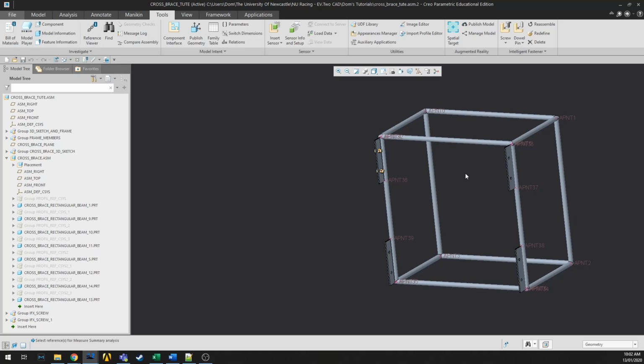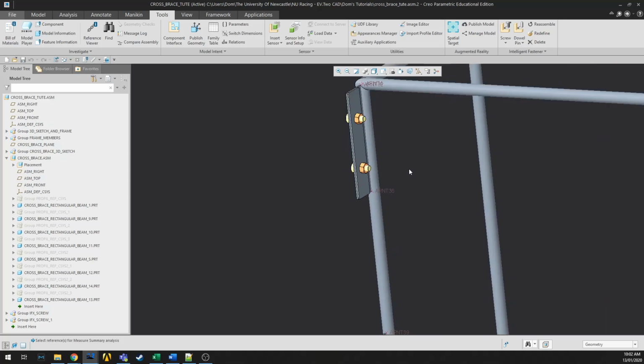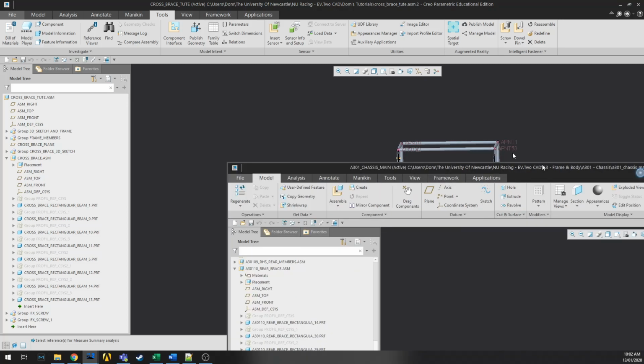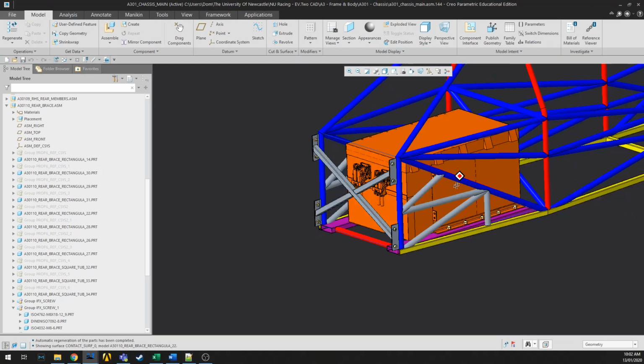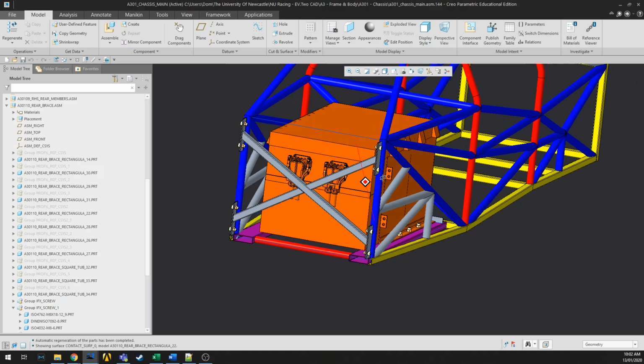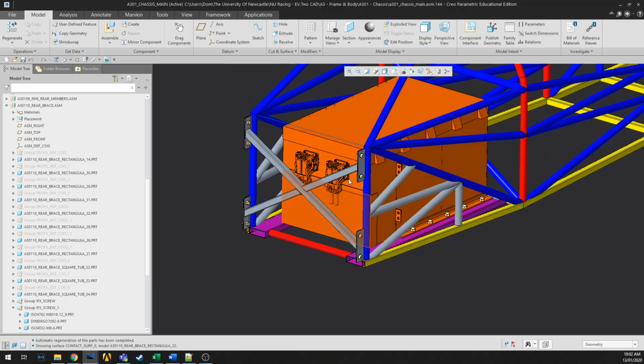This is a really great way to improve the standard of your models. The models look a lot better, a lot more professional when they have fasteners all through them. It helps you define, it's quick and easy, and it really helps you make sure you capture all the parts of your design in your CAD, which is really important when it comes to fitting it.